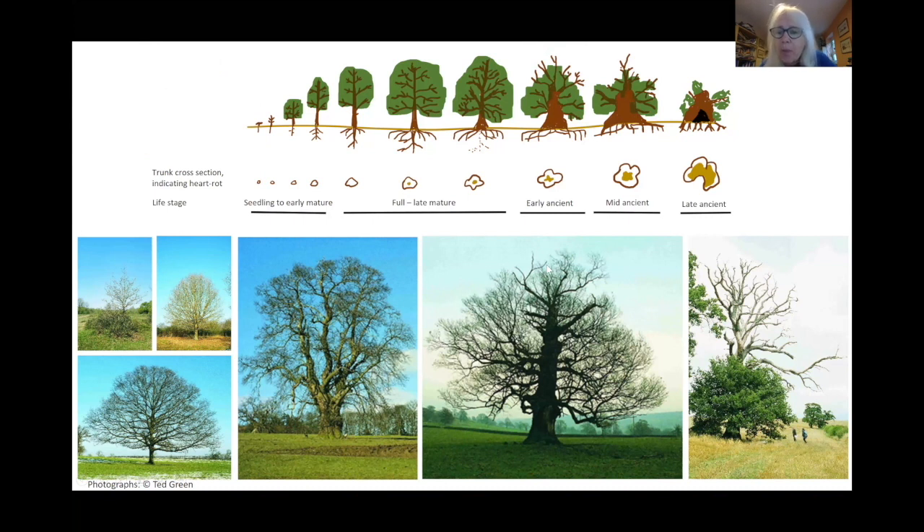These stag-headed branches with no leaves show the crown has retrenched to considerably less than its former glory, but enough to sustain a tree of this size. Trees start with intact trunks and these gradually become hollowed, as you can see here, with masses of stag-headed branches. The root system alters too — these are all signs of aging, an important part of the life of a tree.